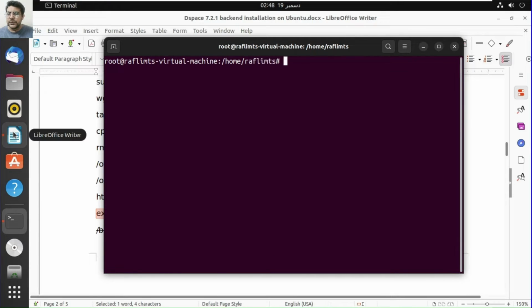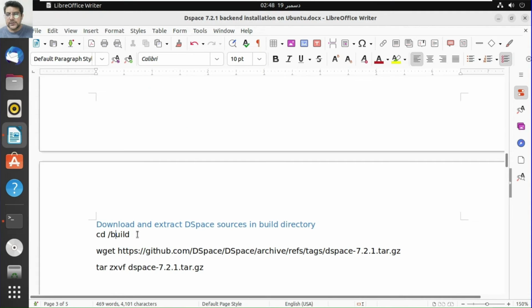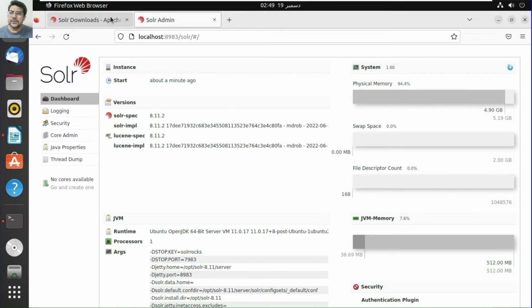So the next thing is, after Solr, now we need to download the DSpace 7.4 sources, and then we need to work further, of course. Okay, so let us see the backend for the DSpace website.